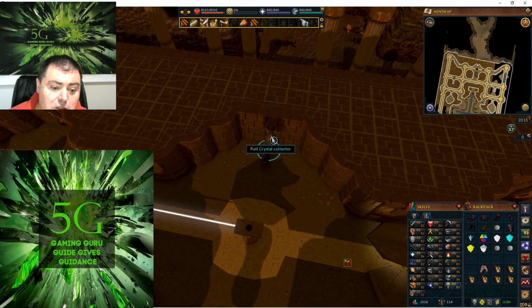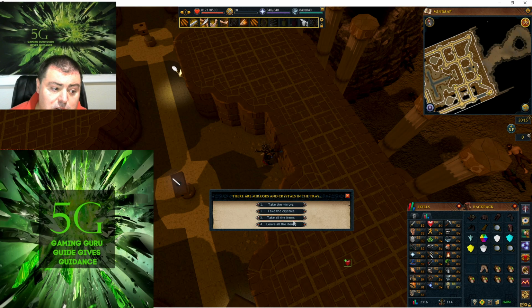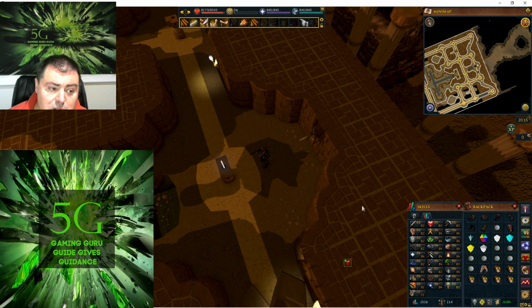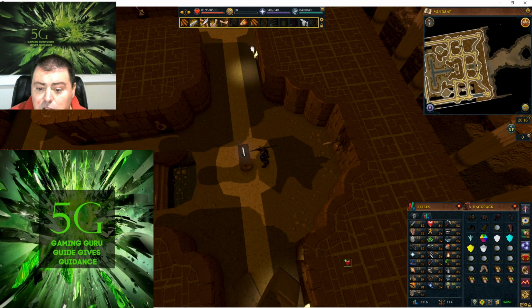Pull the lever. Alright. I collect everything. Take all items. I believe there's some more items in there. I'm not sure. Yeah, there's some more items. We're going to have to come back here and get those.